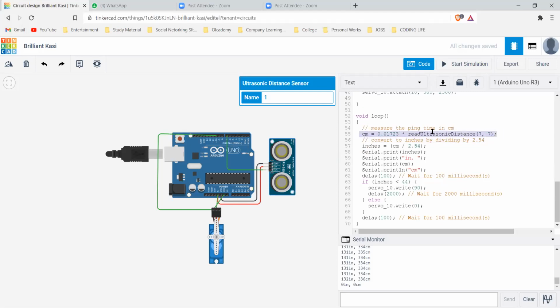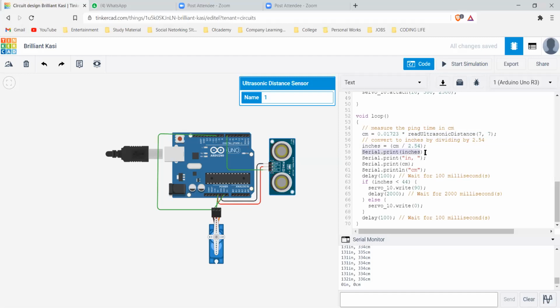This is basically the time. What is ping time? Ping time is basically the amount of time the sound that this has produced takes to hit the wall or the object in front and come back. That time is used to calculate the distance of the object that is coming in. As you know, speed is equal to distance upon time. You know the speed of sound, you know the time it took, so you can calculate the distance. That is what it does. This calculates the distance, and then we use this to convert it into centimeters. This is also the same thing: you convert centimeters into inches.